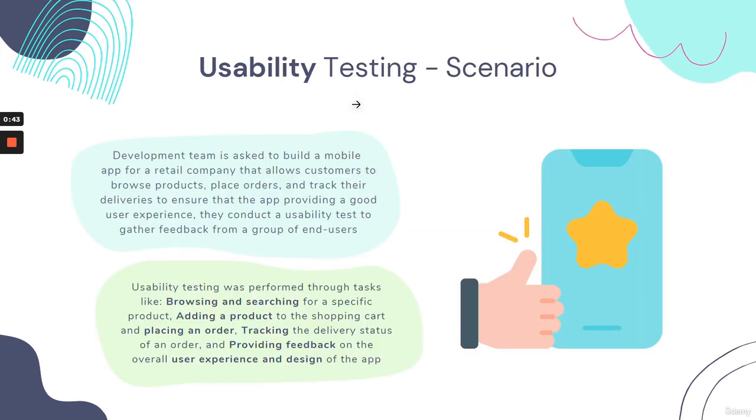Let's look at an example scenario of usability testing. The development team is asked to build a mobile application for a retail company that allows customers to browse products, place orders, and track their deliveries. To ensure that the app is providing a good user experience, they conduct a usability test to gather feedback from a group of end users.